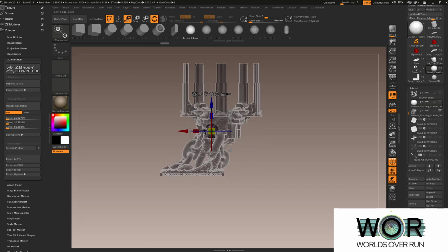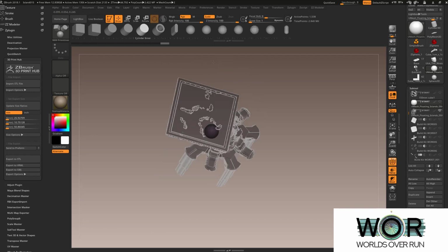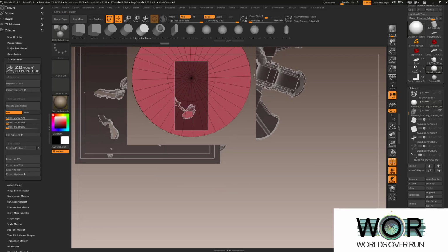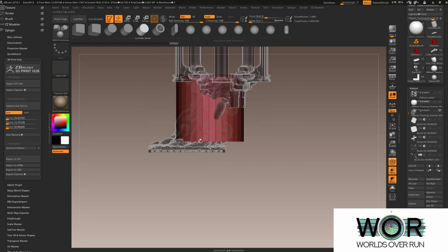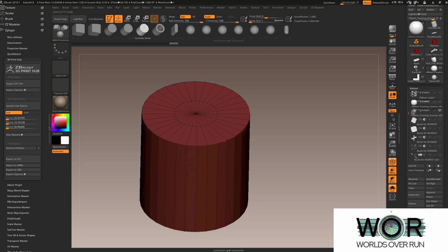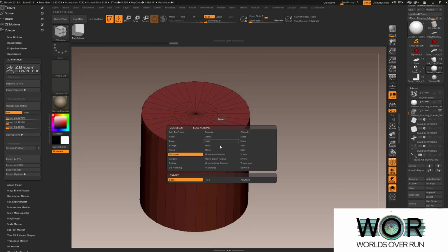Now the reason for this is that I'm going to bring in another object. I'm going to bring in a cone, or a cylinder, and make a cone with it. And this cone should be relatively like an equilateral triangle.